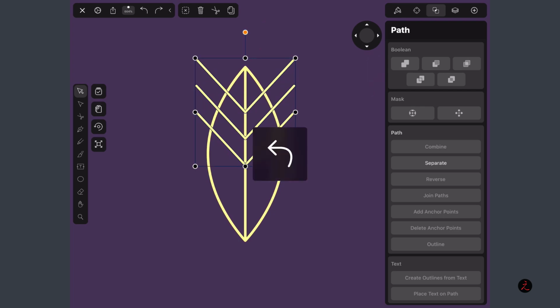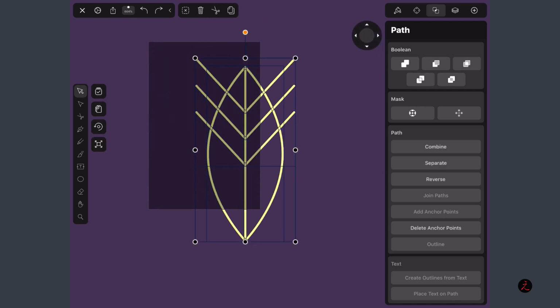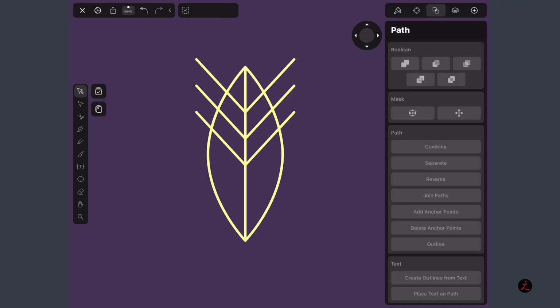Here it is. Now we're going to marquee select everything again with the selection tool. And then we're going to use another Boolean operation, which is the divide Boolean operation, which is this one right here. The divide Boolean operation separates selected and overlapping components of objects into individual objects. I did this because I want to start removing these parts. See that? You just select them and remove them like so.